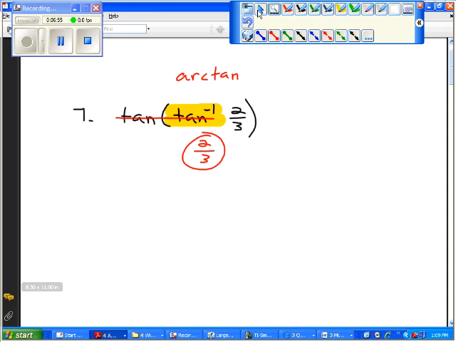Now, we're going to do some calculator stuff later just because we need to before we quit this video. We're doing it on paper first, but then we need to show you how to do it on calculator so that when you get to the calculator, you don't make mistakes just entering it in. But we're going to deal with that before we're through. Number 8, we have cosecant of arc sine of 1.